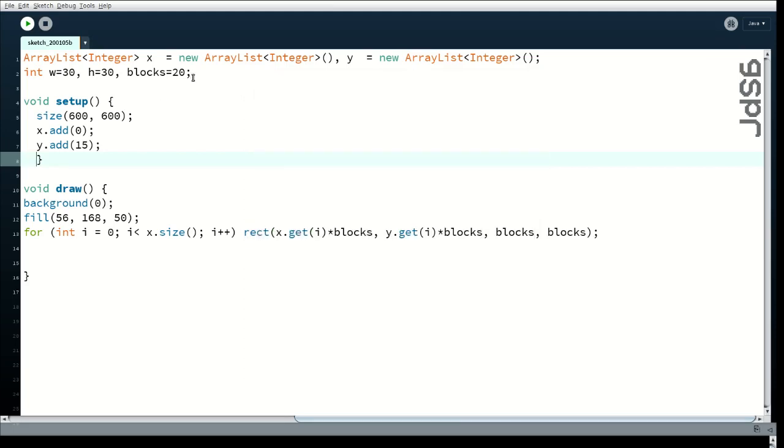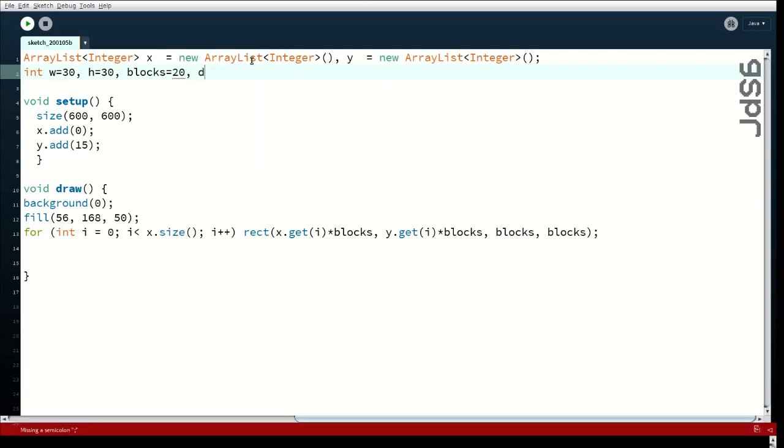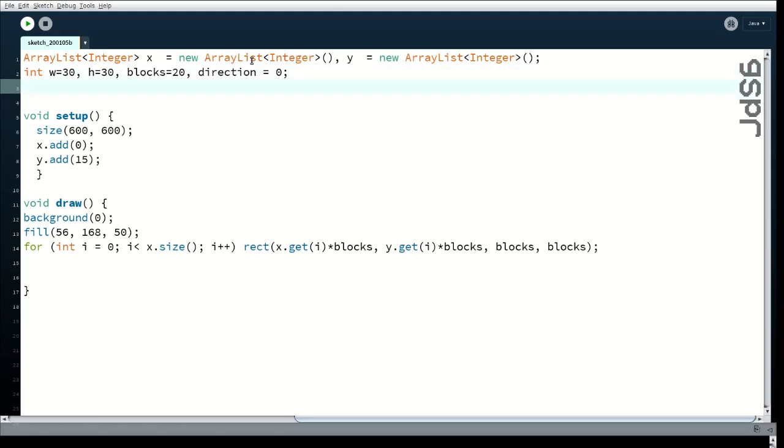For this we need new variables. Direction, and an integer array x and y with the four directions.